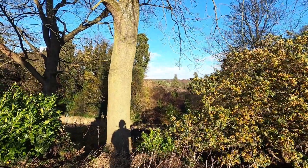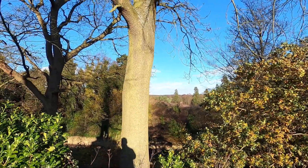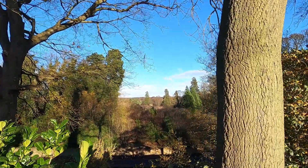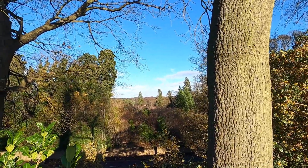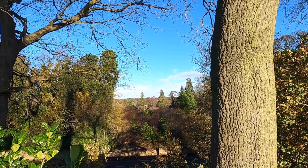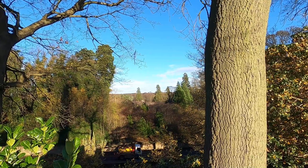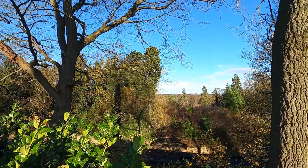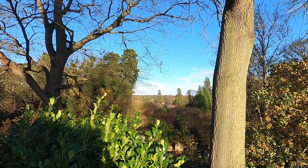For all you Harry Potter fans, this bit over here is the start of Alnwick Gardens. Alnwick Gardens are the gardens to Alnwick Castle, which is the setting for Hogwarts. All the outdoor scenes you see in Hogwarts, all the old castle walls and interior parts — apart from obviously the moving staircases, which were done in the studio — were all filmed just around there. Can't go today because of Covid, but yeah — Hogwarts! Can you see any witches flying around?